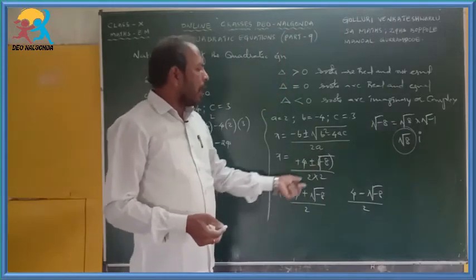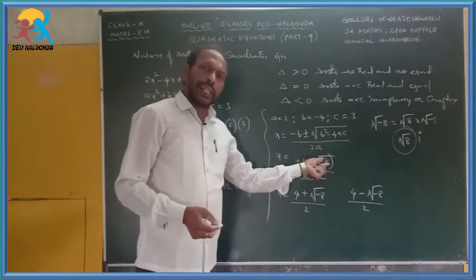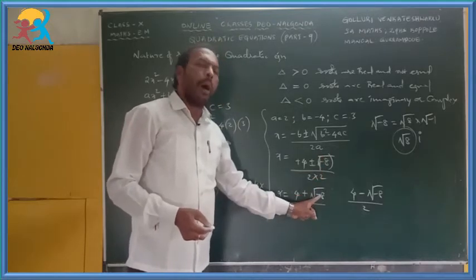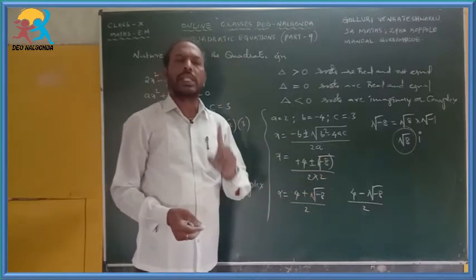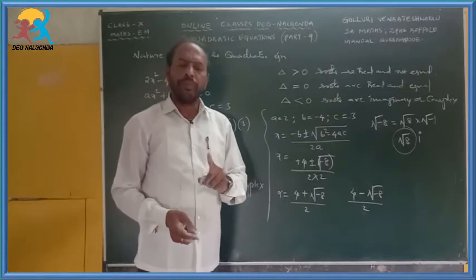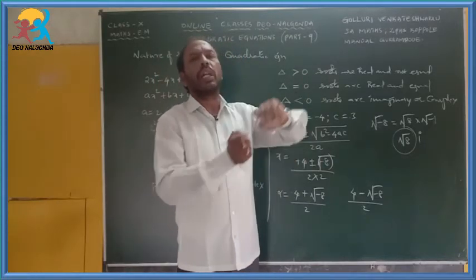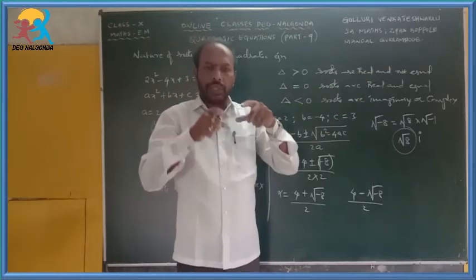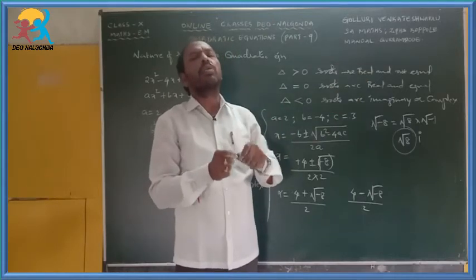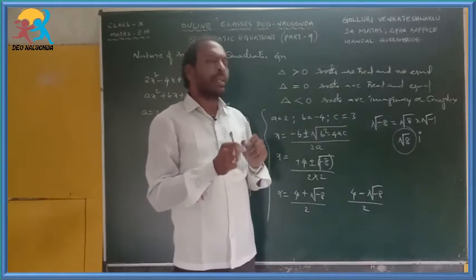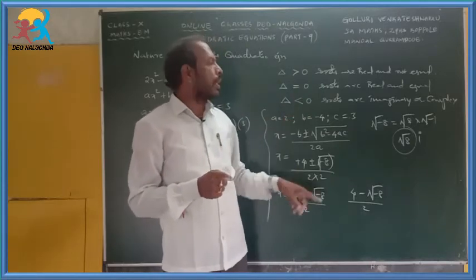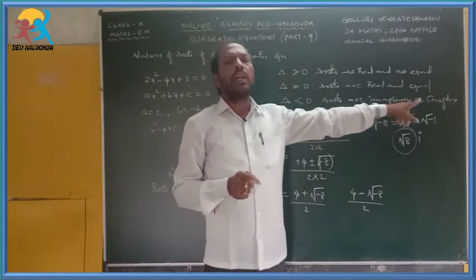Answer ఏమవుతుందన్నా? Discriminant value less than 0 say those are complex roots వస్తాయి. It doesn't exist the real value. Okay, so ఒకటేనా? If the discriminant value is greater than 0, then roots are real and not equal. If the discriminant value is equal to 0, then roots are real and equal. If the discriminant value is less than 0, then roots are imaginary or complex.